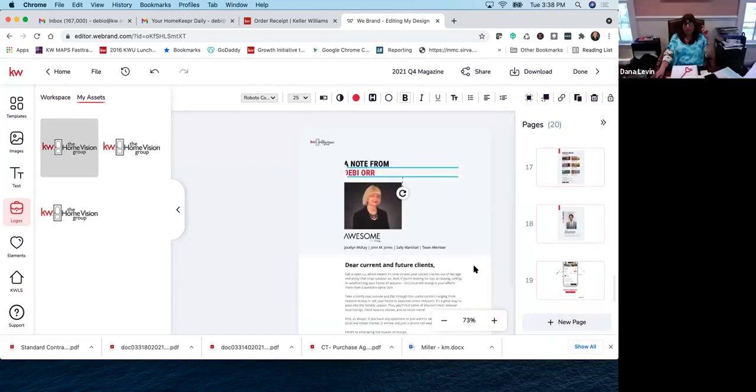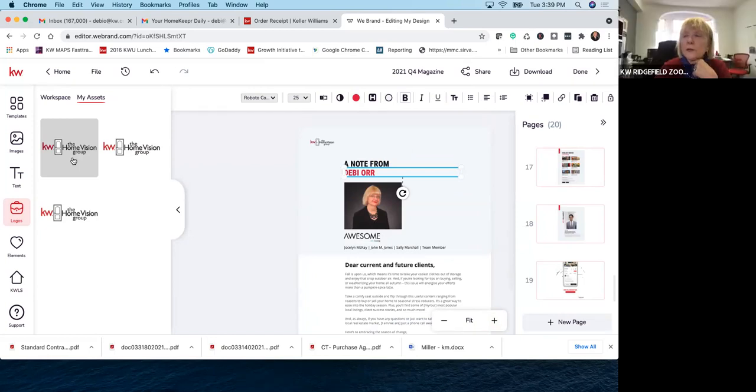Sure. Like with my, and most of us probably, when we go to logo, it has just the plain Keller Williams Preferred Properties or Keller Williams Realty, depending on which office you're out of. How do you get a different logo or an additional logo into the logo screen? It just needs to be a JPEG or a PNG, and you have to go into your marketing setup in Command. If you go into your marketing setup, you can add that logo, and that's way back in the beginning. Okay, got it, thanks.